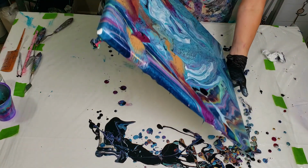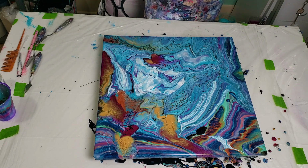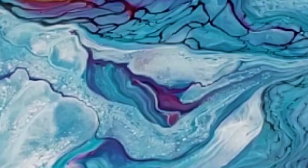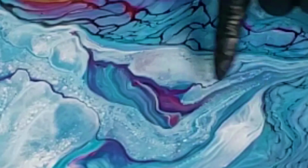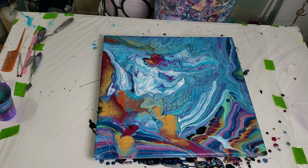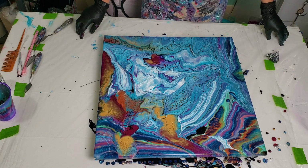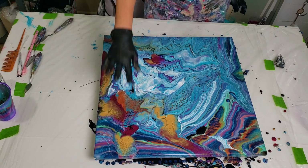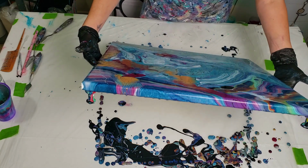Now let's see if I should pull it back any particular way. Okay, this right here is looking like a very beautiful rainbow colored well. See the little eye right there? I'm liking that. Ooh, I'm so excited. I think this is one of my favorites. Okay, so I don't want to change the shape of that too much because I kind of like it. But look at those. The only spot where I got the maroon to really pop. All right, so we're going to try to stretch some of that back.